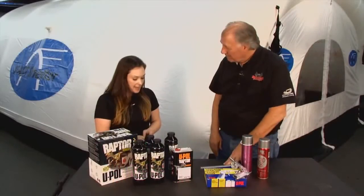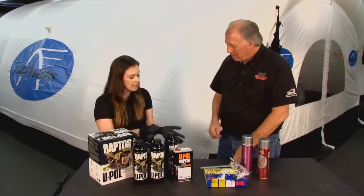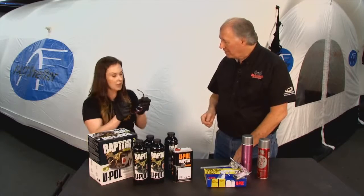So once you've got the bed prepped, you want to start mixing your Raptor. And I'm telling you, it's easy. It's as easy as fill, shake, and shoot. So we'll demonstrate here exactly how you mix Raptor. I see you're putting on your nitrile gloves. Yep. Safety glasses. Got my safety glasses here.